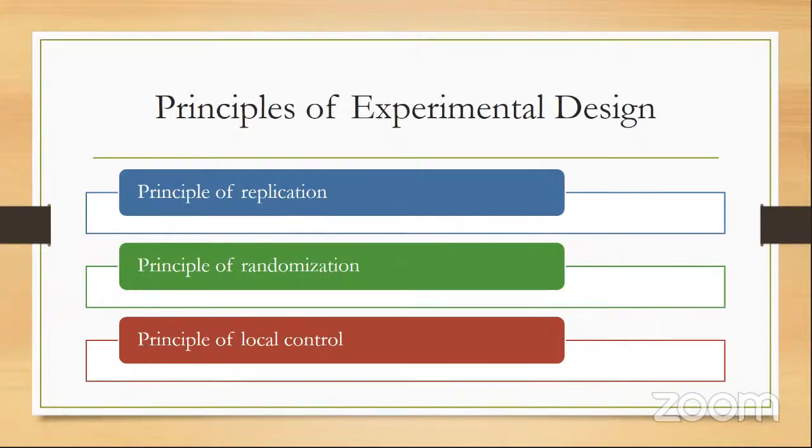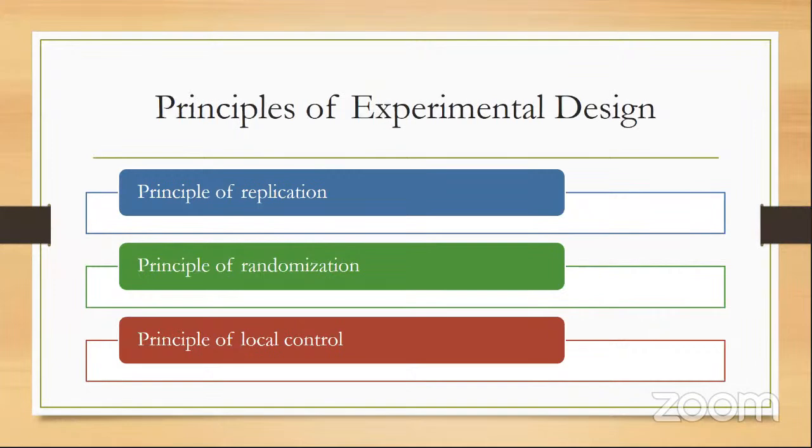So maybe there are 3 levels of fertility, so we go for 3 levels of blocking there. We have 3 blocks, and in each block, the plots will be similar. So we try to give local control in such a manner that the treated group and the control group are similar. And the second principle is randomization. In randomization, we allocate the treatment randomly, so that each unit has an equal probability of getting a particular treatment. This is the principle of randomization. So I hope I am clear.